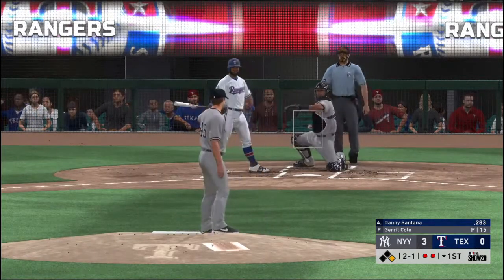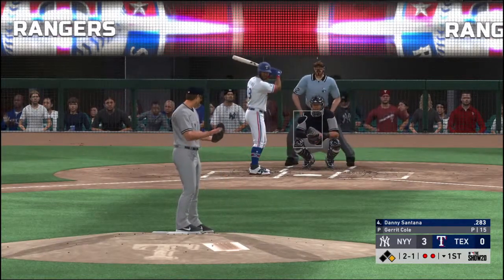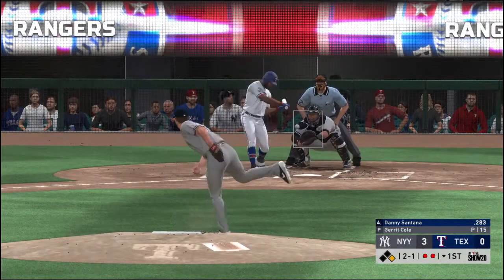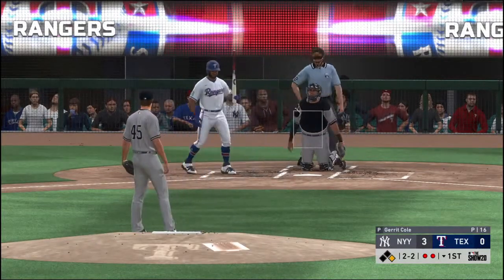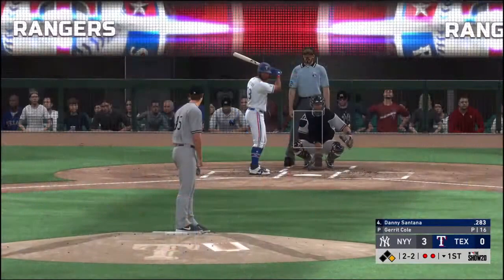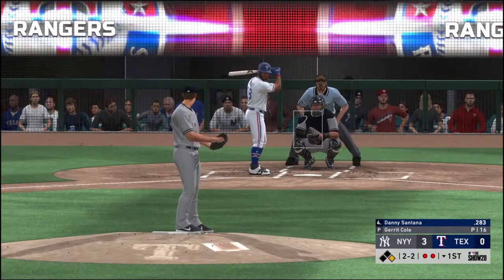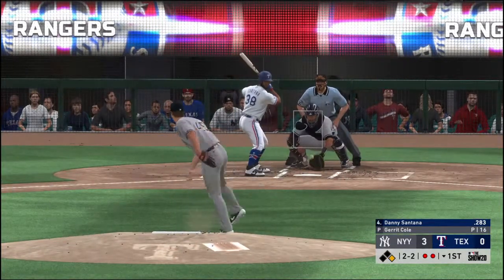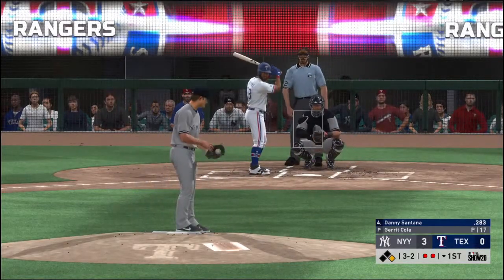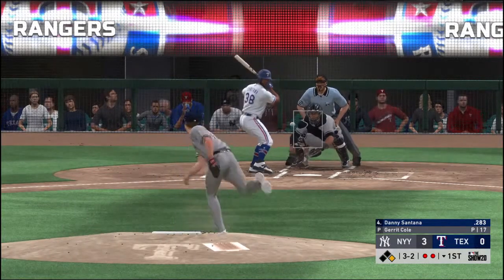There's a breaking ball that he didn't quite get on top of. A little early, and now it's even at 2-2. Chu leads off first with a pair of outs in the inning. And it's 3 balls and 2 strikes to the Rangers center fielder. 3-2, 2 out, runner on first. Lots of possible outcomes on this pitch.